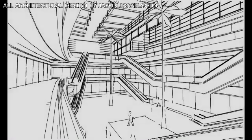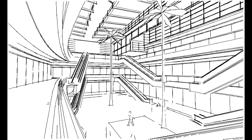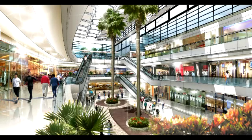This is a picture of a shopping center in India, and the shopping center in India is rendered in SketchUp. So basically we get the lines of SketchUp, we get the perspective right, we get the design right, and then the picture is taken from a still image, which takes probably about 20 seconds to export without shadows or anything, and we bring it into Photoshop, and we've actually montaged photographs of shops and done solar flares and kind of mixed this whole project up to come out as beautiful and pristine as you are busy watching.